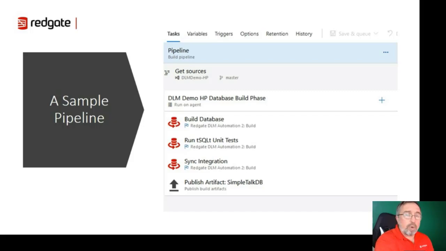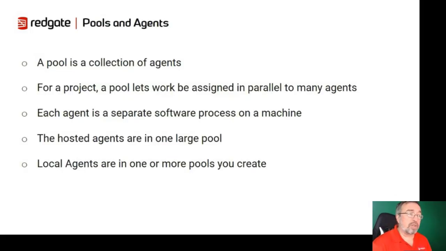Now, when we create our agents, we automatically have at least one pool, right? There's no choice. You've got one pool, but you can set up multiple pools. And the pools are just a collection of agents. It's a way to manage them and set up security around them. And by the way, you can set up security on individual agents as well as on pools. So the security aspect is very flexible. There's a lot you can do with that.